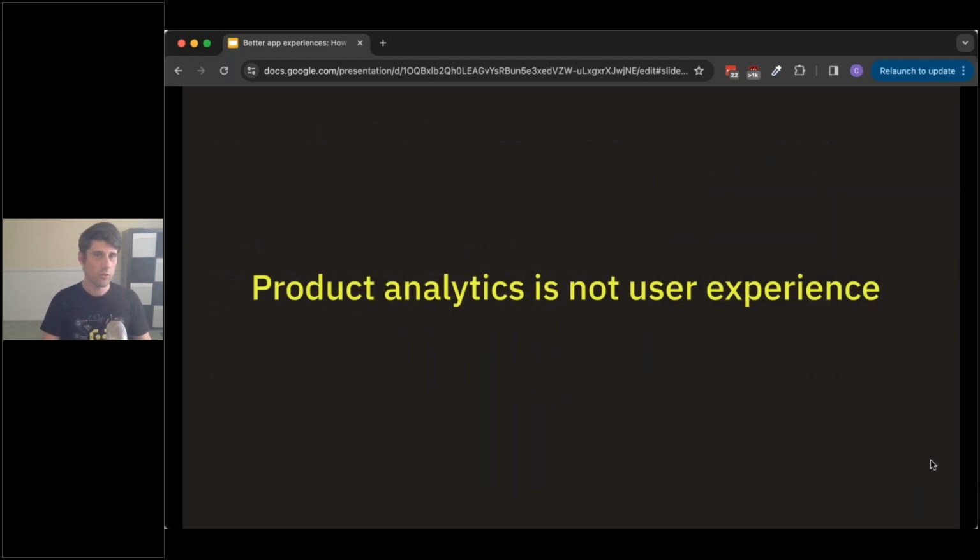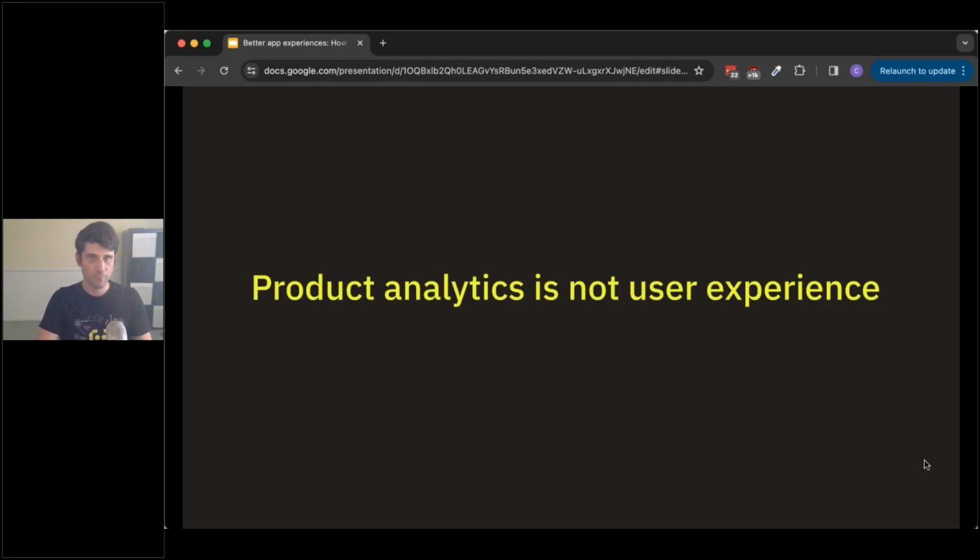And so we've talked a little bit about wanting to understand the user experience, right? And the context I used was having the full session context, right? Having the full user journey, all the technical and behavioral details that someone is using within your app. So let's talk about what is not user experience. You might be familiar with product analytics tools, and these do not provide you that technical user experience data that you need to resolve app performance issues.